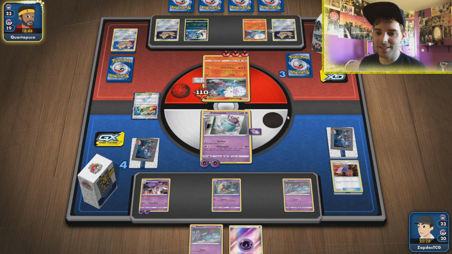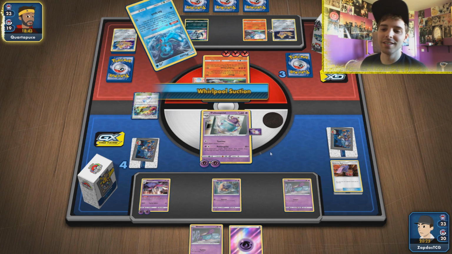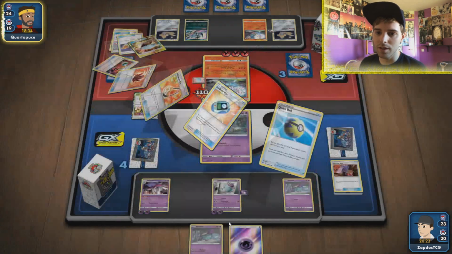Okay, at this point, it looks hopeless, I know. Okay, he can use Fion. No! Why are you using Fion? Yeah, take the Inkay. You need to get rid of 2 energies with that. I wonder if he has 2 energies. If he doesn't, we can go again.